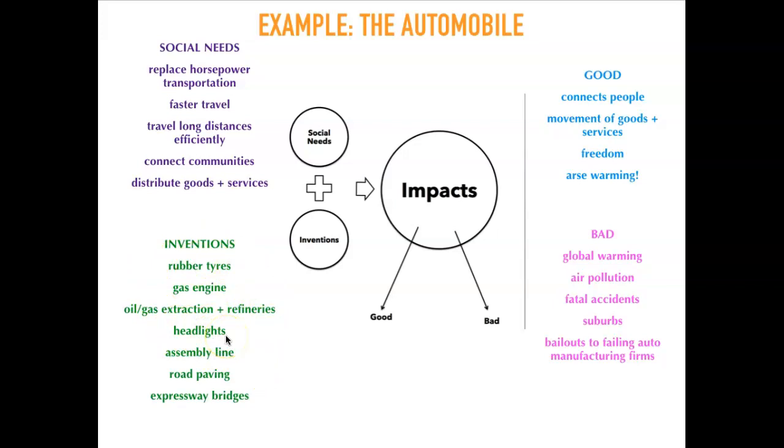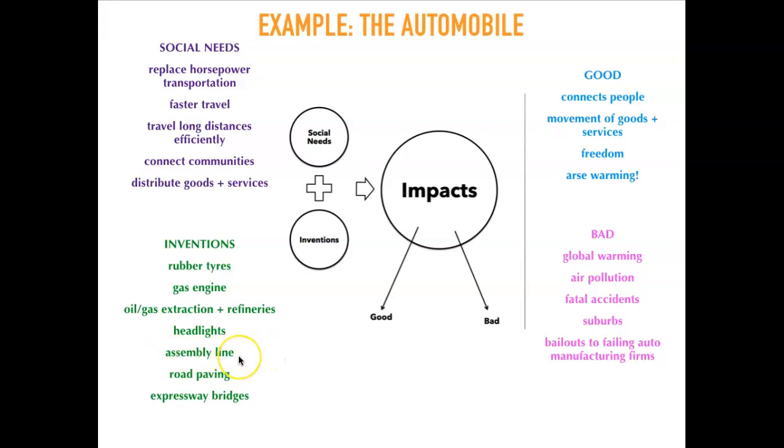Things like headlights were pretty radical. When the sun went down, before outdoor lighting was really a popular thing, things were really dark. So a great deal of technological advancement in the realm of personal illumination was needed in order for the automobile to be operated at night and operated safely.